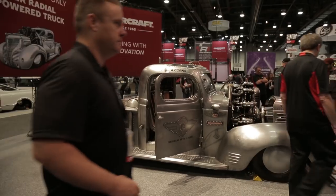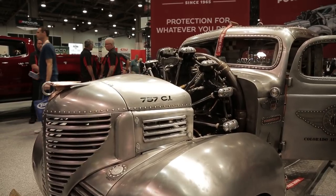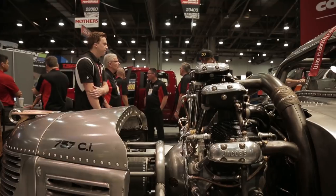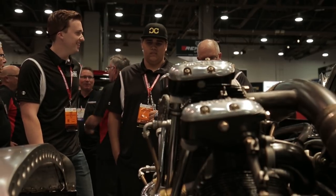Okay, has to be the coolest build I have ever seen in my entire life. Thank you very much. First thing I have to say is I see a crazy motor sticking out of there. Yes, that's a seven-cylinder Jacobs. It's out of a 195 seaplane, little Cessna, early 50s. People don't think it runs and drives, but it runs and drives. You can watch the Jay Leno show. I've done it twice now, driving with Jay. It's called the Plymouth Radial car.